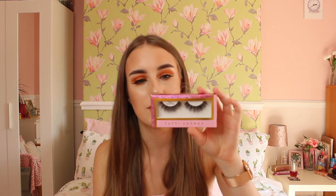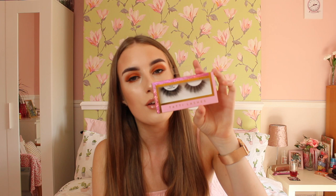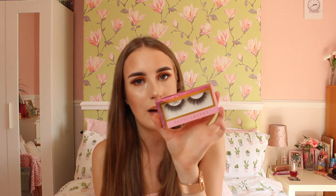I also bought a pair of Totty Lashes in number TL4. These eyelashes are now in Superdrug. Honestly, this brand of eyelashes is my favourite — I wear them all the time. They were £9.45, which is kind of pricey, but the quality is so nice and there's some glue included as well, which is pretty handy. The packaging is lovely and I have had these before — they are super pretty eyelashes.